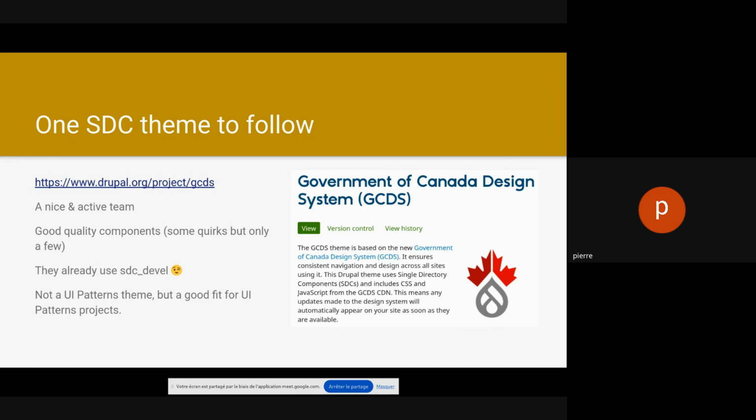There are a few quirks, but the quirks can be fixed. There is no bad stuff. They already use Storybook-driven development, so maybe that's the reason why the components are nice. And I didn't try it, but I'm sure they work very well with your UI Patterns 2 project. So congratulations to those guys. For me, it's a lot of joy to see people doing a good job like that in the SDC world, because sometimes I feel we are a bit lonely.